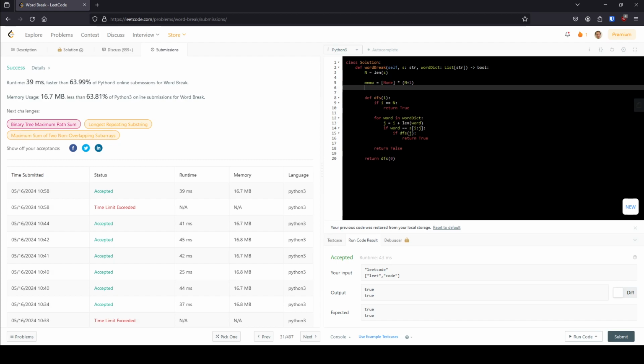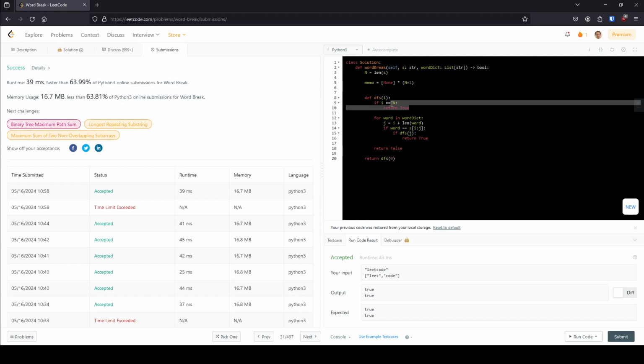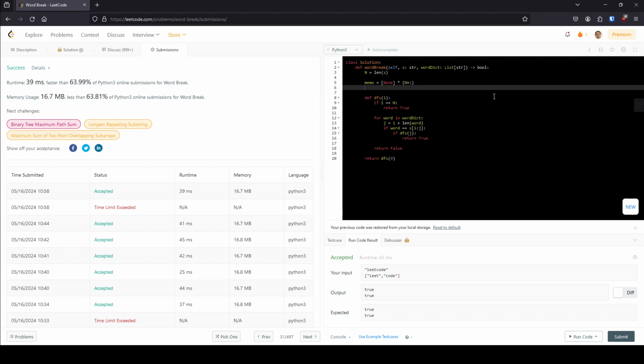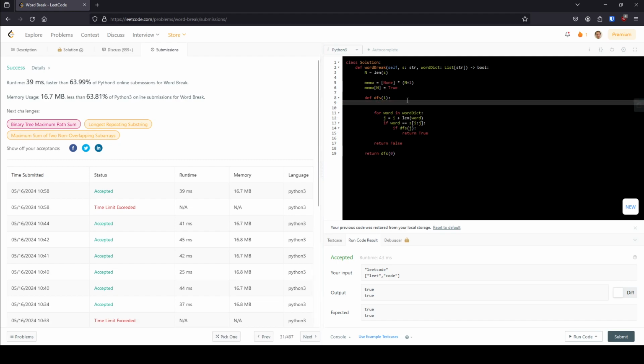So my memo will be None for n characters, for every character in the string, which means we don't know if we can build that string. But we have the base case, which I'll actually instead rewrite as a memo. memo[n] should be true, because if we reach n, that's the end of the string, we can build the rest of the string, because there is no rest of the string. And nice, we don't need this anymore in our DFS.